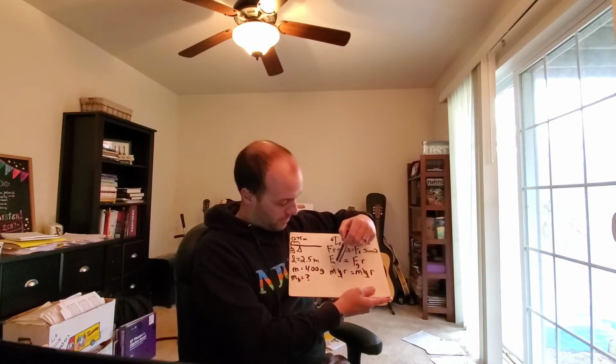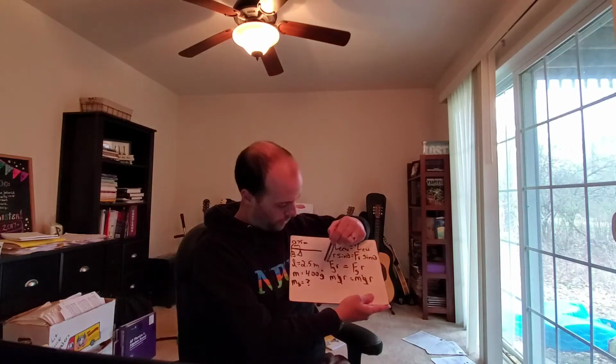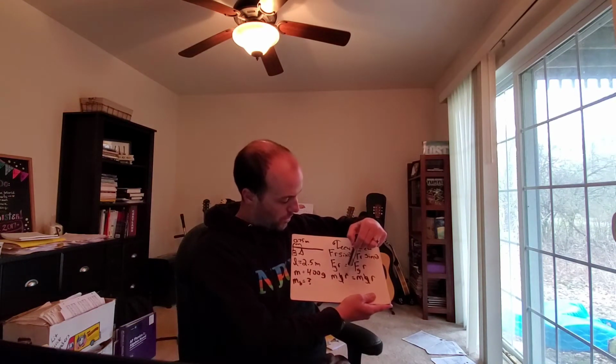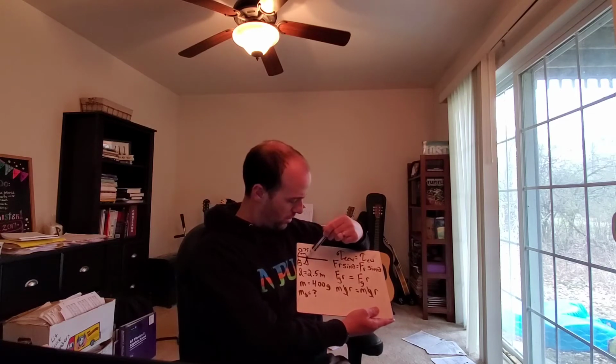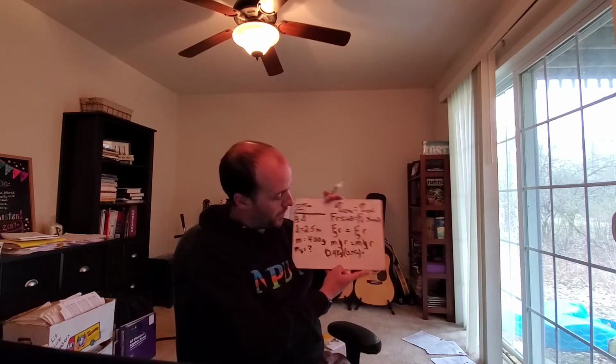We know this mass, that's the mass here, this 400 grams. We know this moment arm, that's 0.75, right? Because the force is here and the pivot point's here, that moment arm is 0.75. So let's write that down. 400 grams is 0.4 kilograms times our moment arm, which is 0.75 meters. Now, we're looking for the mass of the stick, so that's our unknown mass.